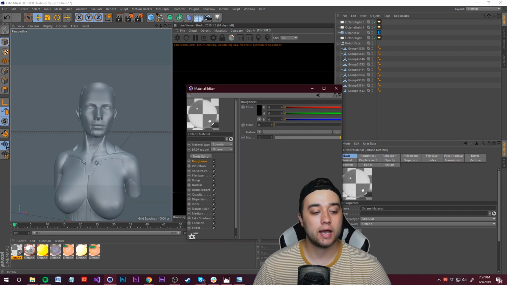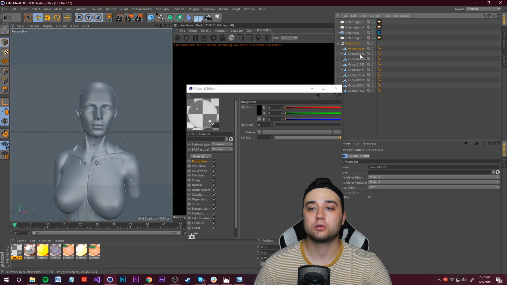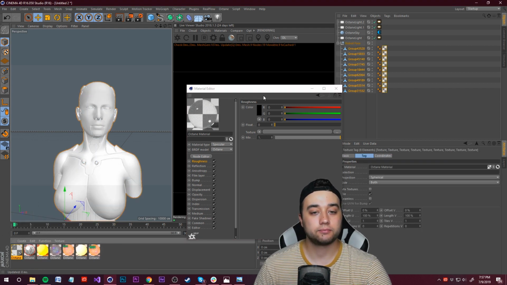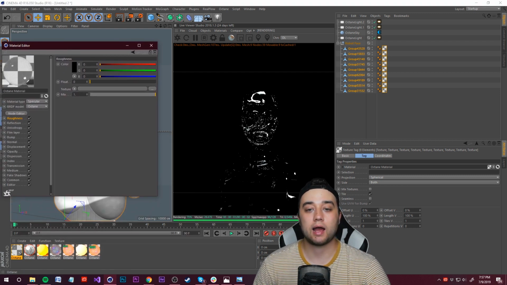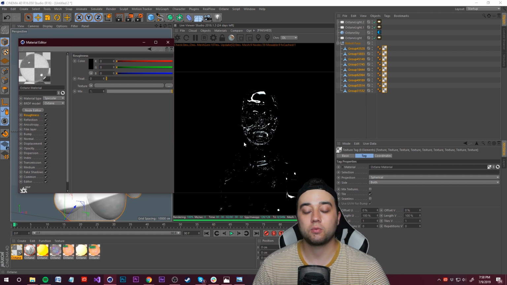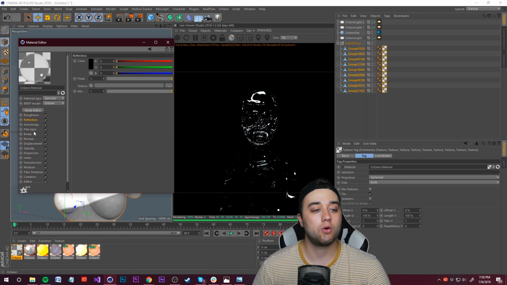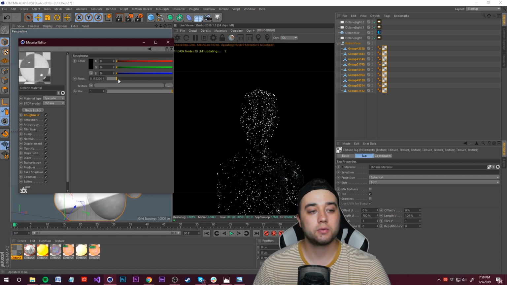And if you want, you can apply it onto our model here. You can just shift, select, and then right click on the material and apply it to see what we're actually doing. And as we make changes, we'll be able to see a little bit of the difference. So right now, basically just see-through glass. Let's go ahead and switch it up a little bit. We're going to go over to our roughness. We're going to want to bump that up a bit.